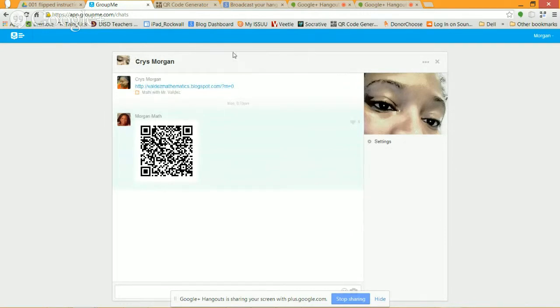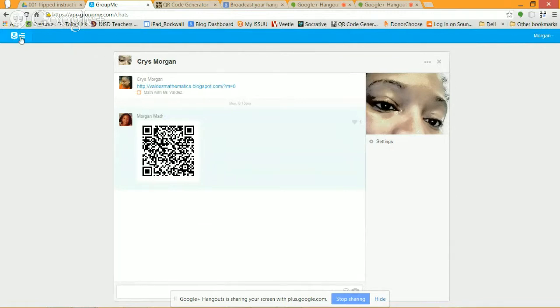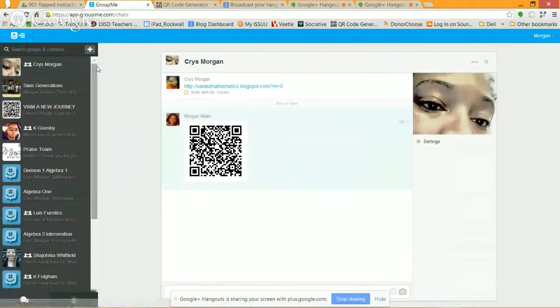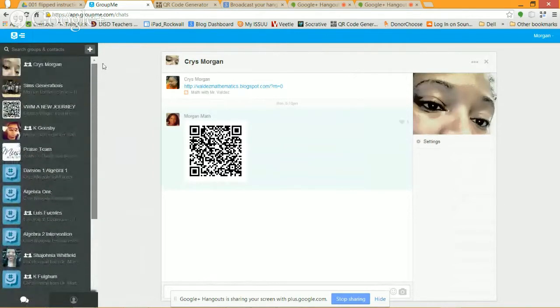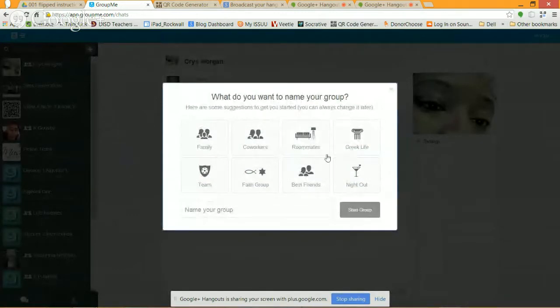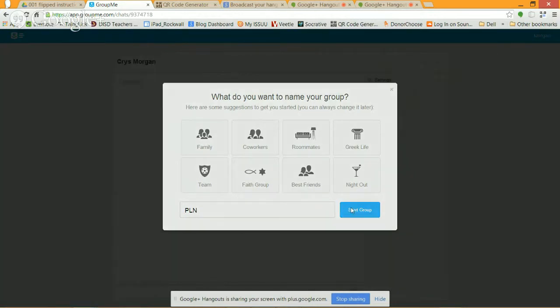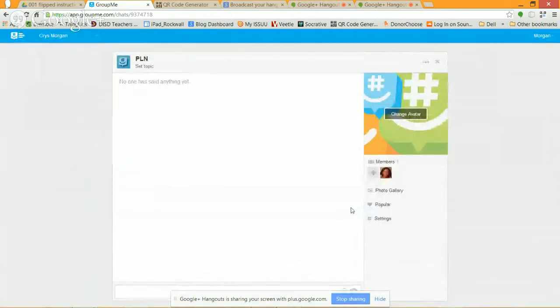This is the site that I want to use to show you my examples. Right here are all of the different groups that the Morgan, or Da Vinci, side of me belongs to. As you can see, I can add a group whenever I'd like to. So let's say I wanted to add a group, let's call it coworkers or collaborators, or professional connections. Or no, PLN. Let's do PLN and start that group. There we go, there's my new group. I would need to add people to it.